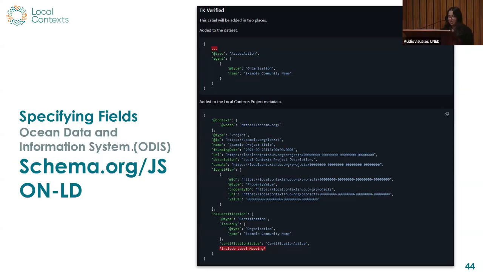This is an example that we've done so far of the TK Verified label. There are some fields that are not included at the moment because that's expanded in another section, but these mappings are still being drafted, and they are close to completion. Once they're published, we hope to continue the work between multiple systems that have standardized application of the labels in different places. So for example, GBIF uses Darwin Core. One potential outcome of the schema.org mappings is to create a crosswalk between schema.org and Darwin Core, to allow GBIF to be able to take in and show the labels and notices in their metadata and on their platform.